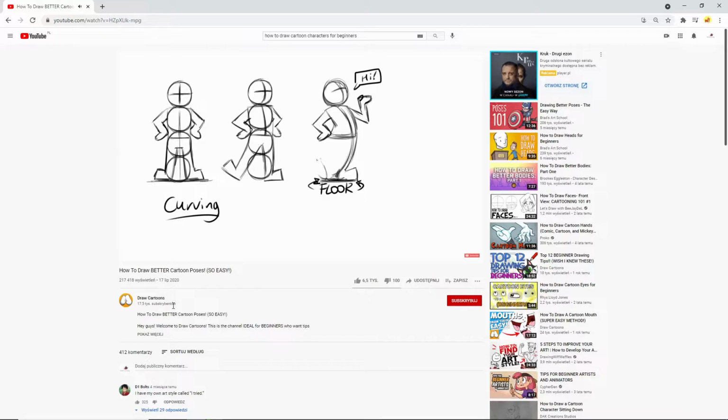Okay, and look how much better that is compared to this, and especially compared to this. These aren't necessarily bad, but this is way more expressive and it gives us a lot more freedom in making a cartoon more unique and just genuinely looking more impressive. I will point out one thing. I think I've raised this foot a little bit too high, so don't be afraid to erase things that you feel don't look right first time, because let's face it, getting things right first time is kind of crazy. Who even expects that? Don't expect to get things right first time. I don't. I've been doing this for years.